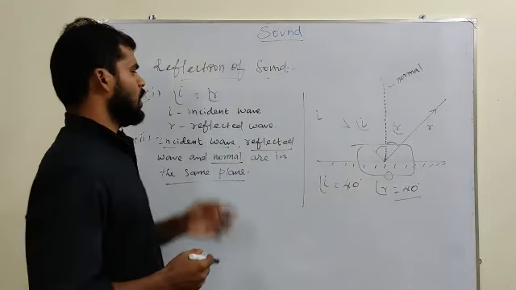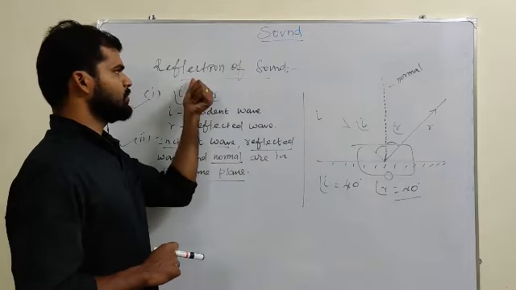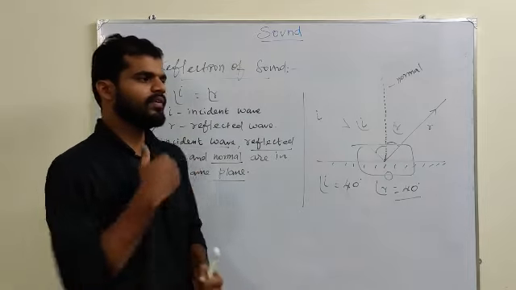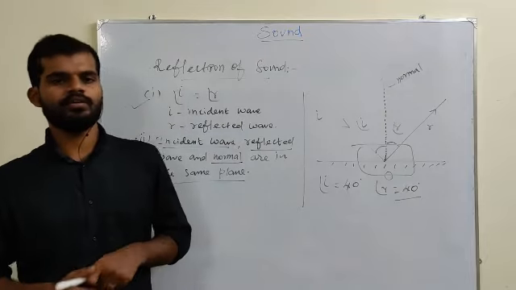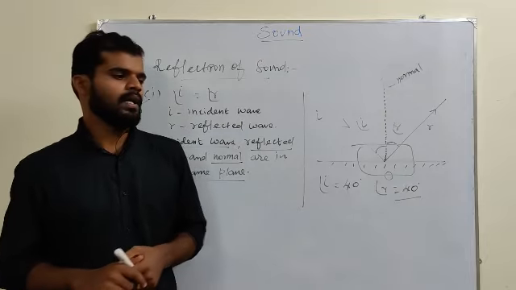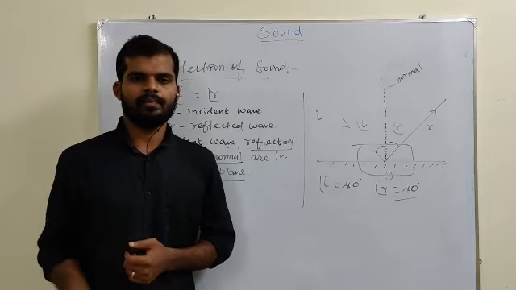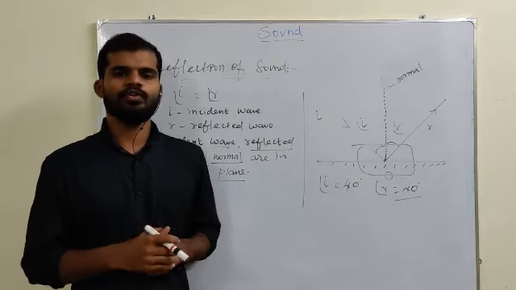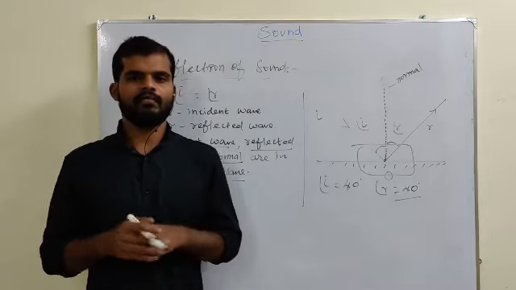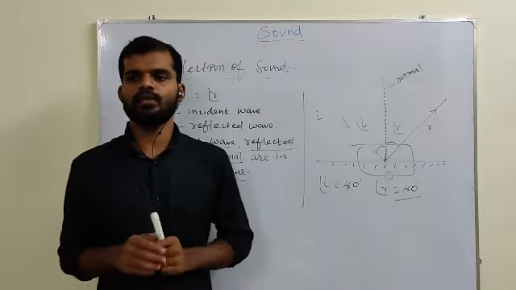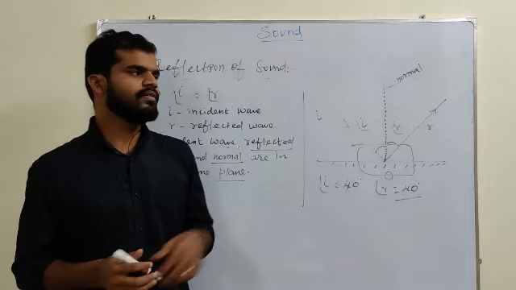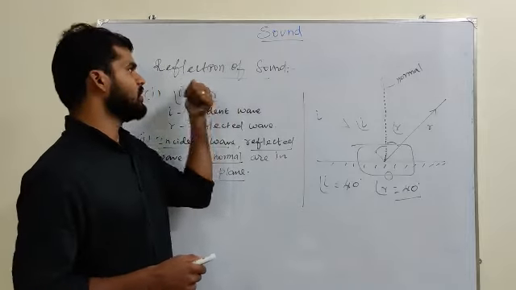After having learned law 1 and law 2, we know the uses of reflection. So when we have reflection, we can hear the sound. This application will be used in musical instruments and devices, for example, megaphone or loudspeaker. So why are we using all that? For example, in traffic, we can see a policeman using a speaker to clear the crowd. So these instruments work on the reflection of sound.